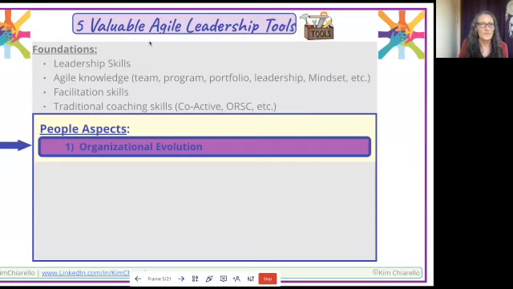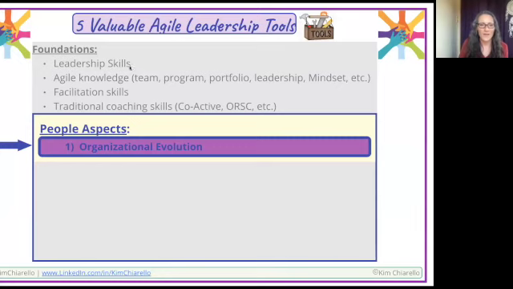And so I want to acknowledge here, this is kind of like our main go-to screen. Sorry, this Zoom bar is really bothering me. If you could only see what I see. Anyway, at the top here in gray is foundation leadership skills. So we're not talking about those tonight. We're assuming we've already checked those boxes. We're going to the next level, those people aspect things. And these 5 tools have to do with the people aspects.